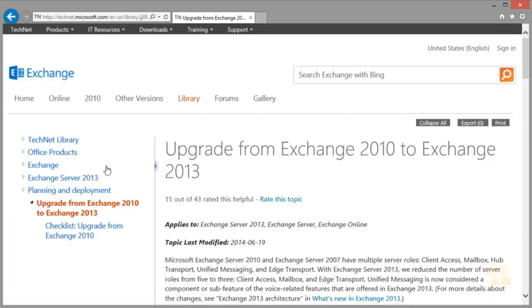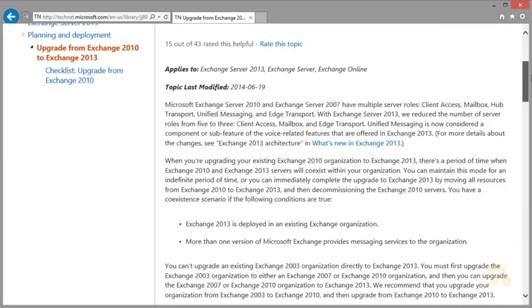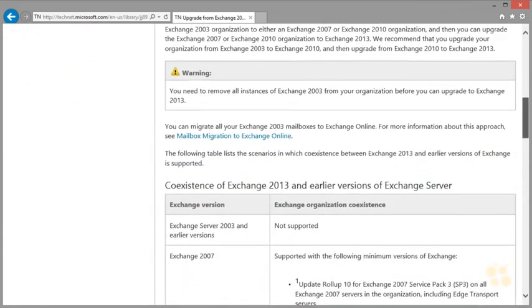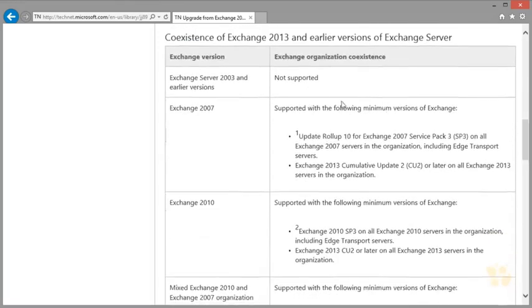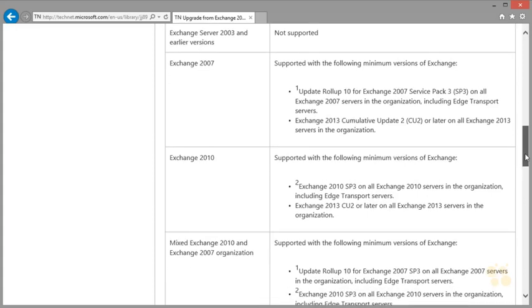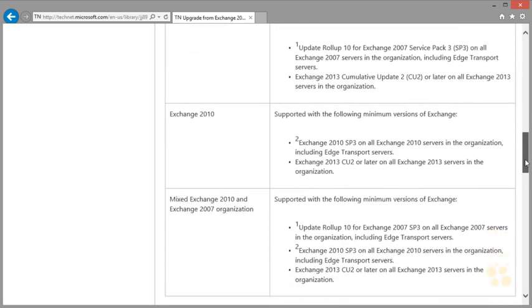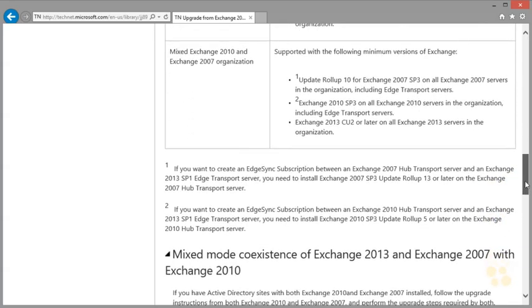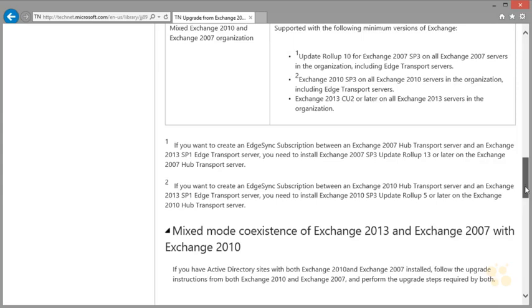And so upgrade from Exchange, in this case 2010 to Exchange 2013, and I'm going to go down through this list. A lot of the stuff in here, first of all, it starts off and explains to you all of the versions that you can upgrade and what's going to happen. And any important notes, like you'll see a note right up here towards the top, that will remind you that once you put in 2013, you can't put in any additional older servers. You can only do 2013. It'll tell you what updates to be at, all of that kind of stuff.